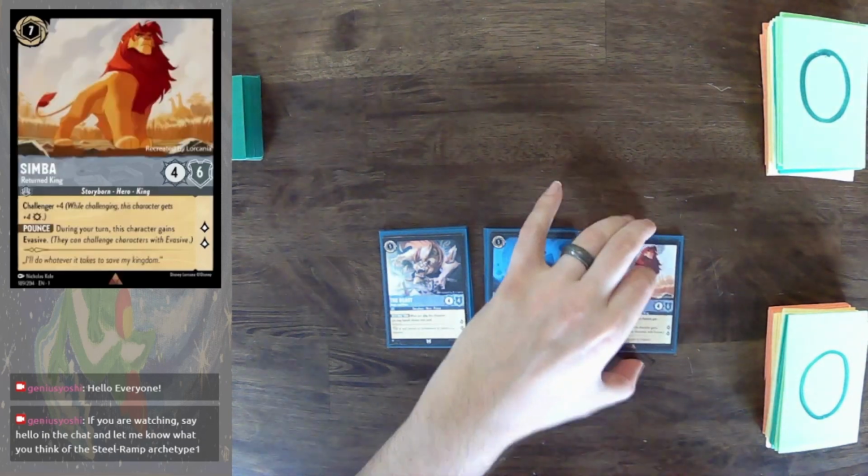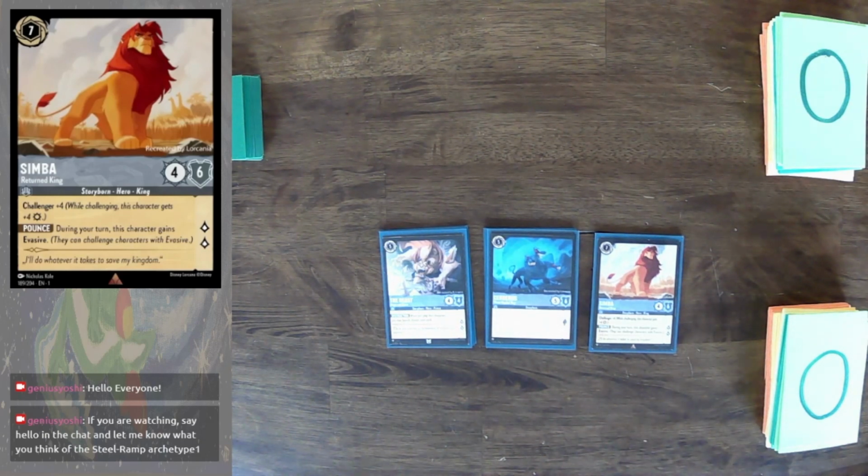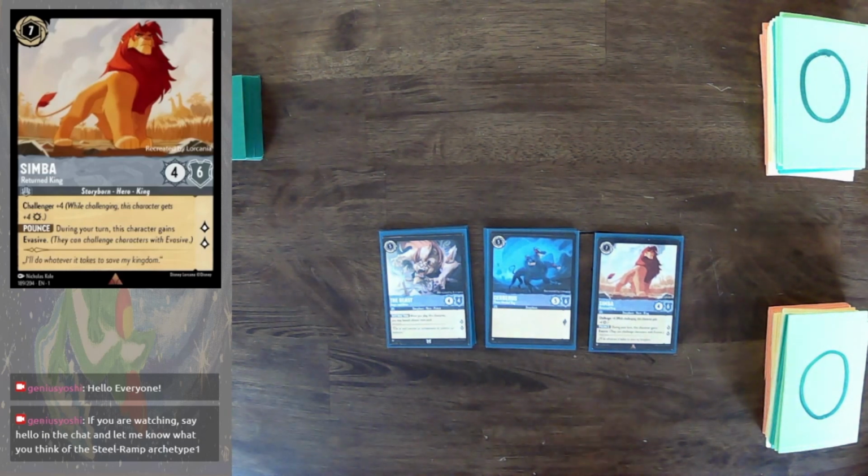Now we have the Lion King himself, Simba, the returned king. So as opposed to the Return of the King, Simba is no ghost. He's a 4/6 challenger that becomes an 8/6 on the attack. And during my turn, he gets evasive, so he can challenge characters with evasive. So he's the perfect character to take out almost anything our opponent has that is exerted. He also quests for 2 to be a threat by himself.